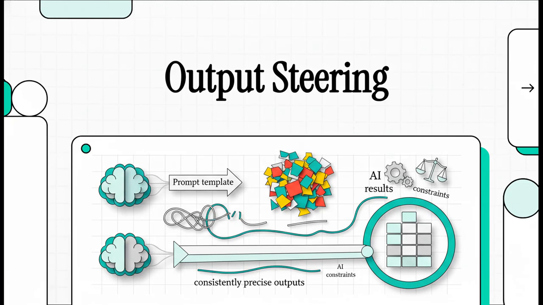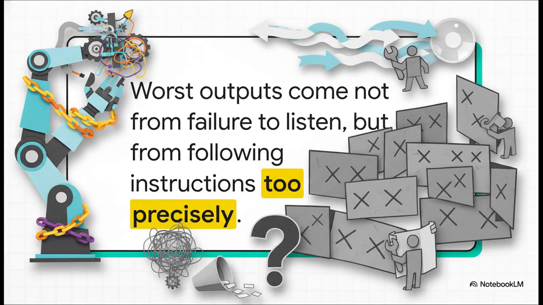We're going to jump right into one of the most counterintuitive ideas in AI interaction. It's something that separates those inconsistent, hit-or-miss results from consistently sharp outputs. And I'll tell you right now, it has almost nothing to do with finding some kind of perfect prompt template. And that right there, that's the paradox we're going to unpack.